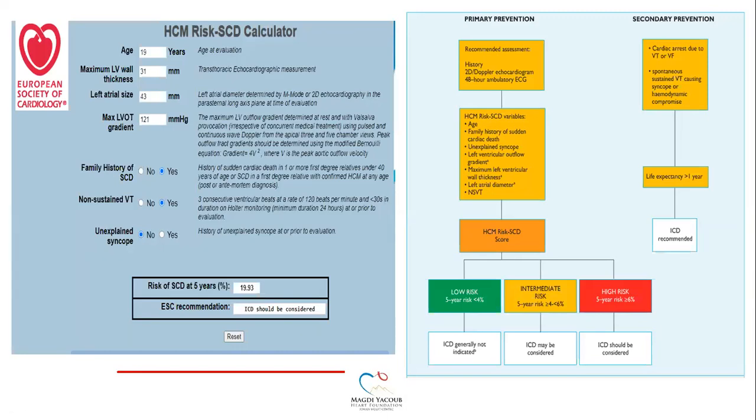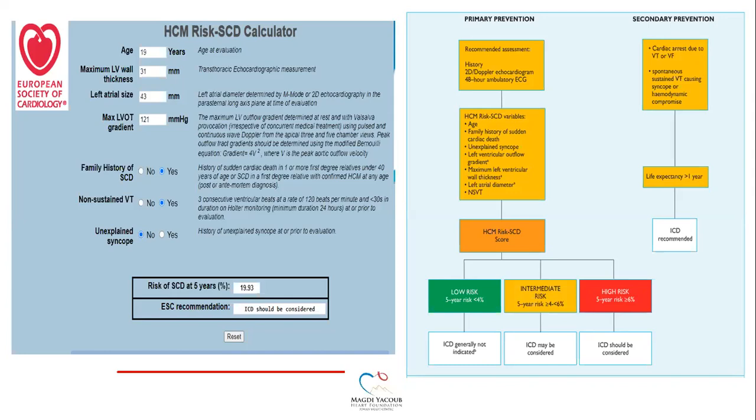Again, this is a very controversial issue. For the estimation of risk of sudden cardiac death, we have two schemas. The classic one is that reported by the American Heart Association, and the new one is adopted by the European Society of Cardiology, which uses the risk calculator. The risk calculator was introduced in the 2014 guidelines, and at the time it was introduced, it was not validated. After its introduction, the Americans, by Barry Maron, one of the fathers of HOCM, applied this risk calculator on the American database for HOCM, and it doesn't work.